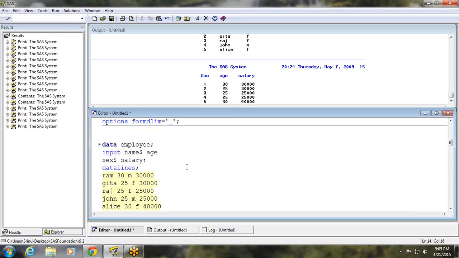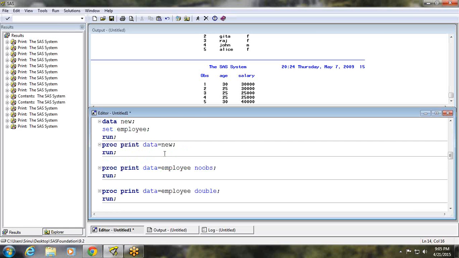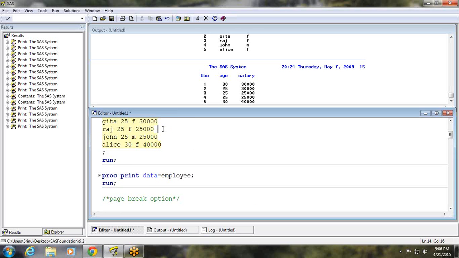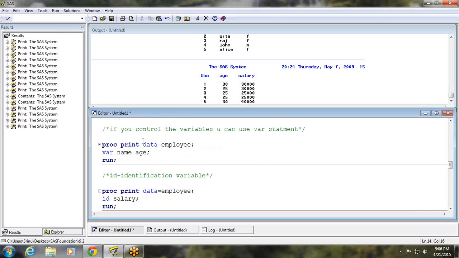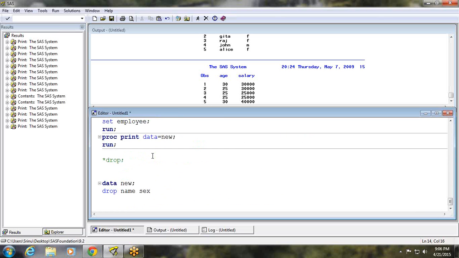So every time I need to create a duplicate table, right? No need. You can just write a proc print statement, or proc tabulate, or proc report, proc means, whatever you need. For example, we are using proc print here. Before that we use the contents option, proc contents data, like that. So no need to create a data set every time, because that is a time-wasting process also. Okay. Can you show me some example, please, without using the data step? I need to use only the proc step and get the result like this.